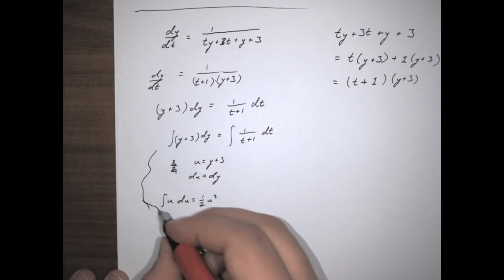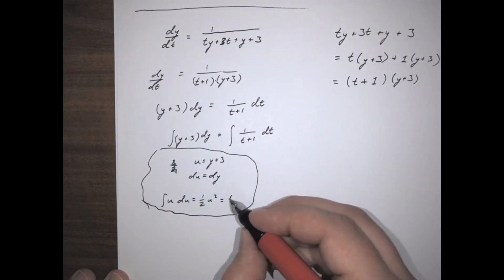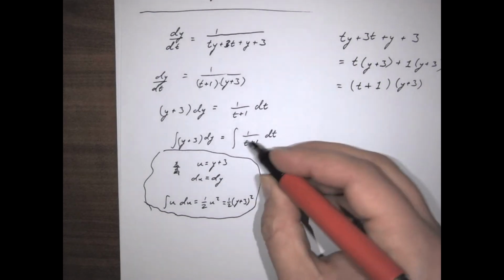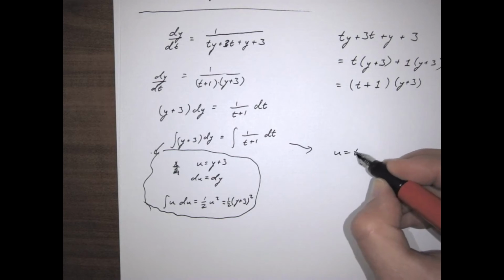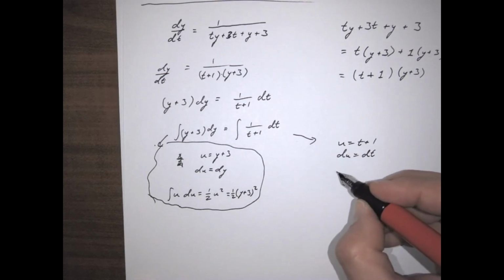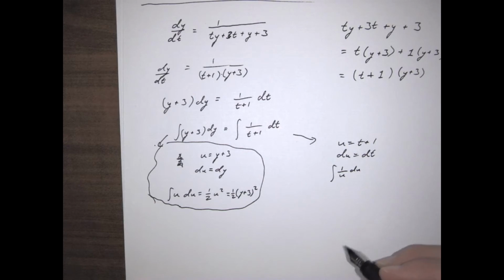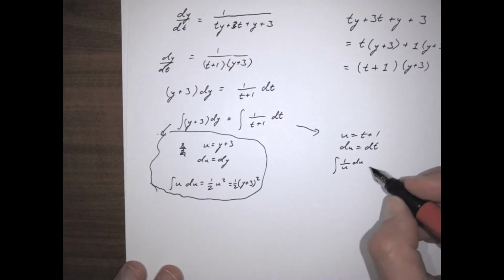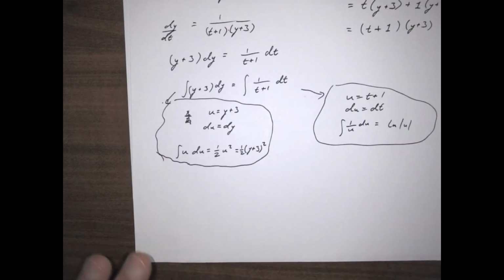This is like scratch work for this one. And I'm not going to worry about the plus c. That's going to be 1/2 (y plus 3) squared. Not going to worry about the plus c in the scratch work here. Over here, it's actually like a separate u substitution. And I'll just keep using u because that's the most commonly done. Sometimes people use w's or things like that, but u is the most common variable to use when doing a substitution, so that's what I'll do. And again, suppressing the plus c's until the time is right.